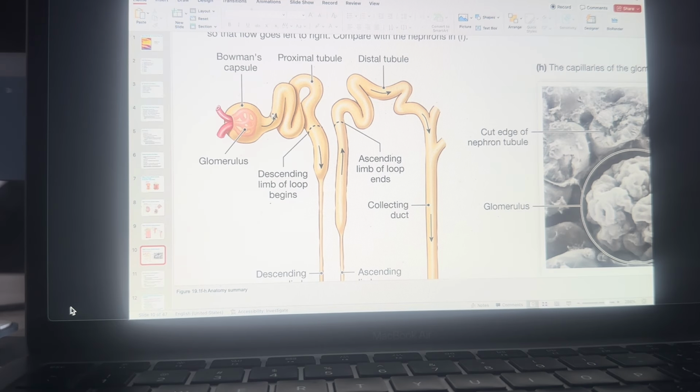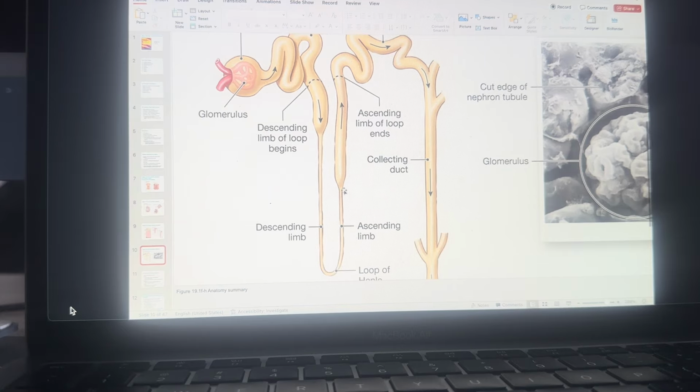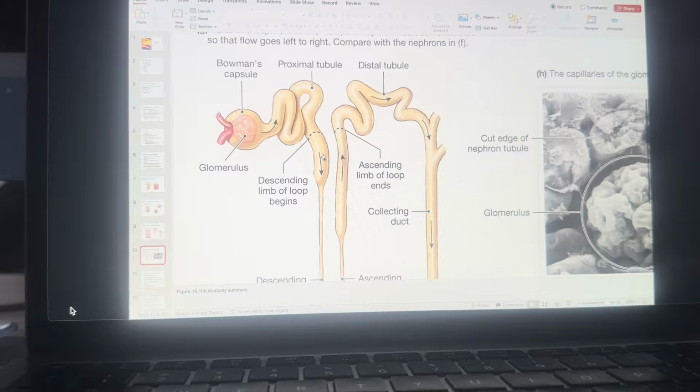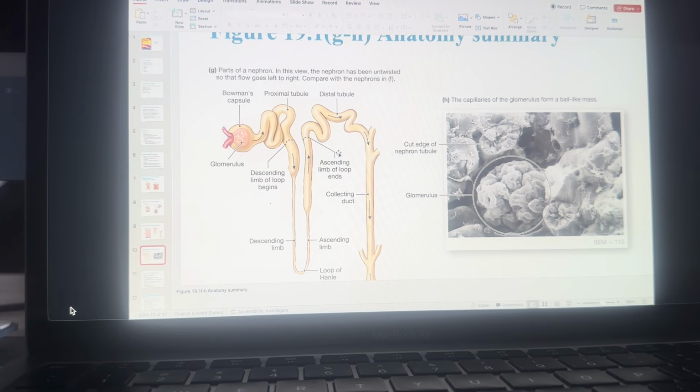Do you guys remember what that's called? No, I don't recall. Filtrate? Yeah, filtrate. So it becomes filtrate, and then you go into the proximal tubule, descending loop of Henle, ascending loop of Henle, and then distal tubule. Within each of these different sections of tubes, you can do one of a couple of different things, right? Filtration happens mostly in this region of the Bowman's capsule, right? And then there are two other functions that we're doing.